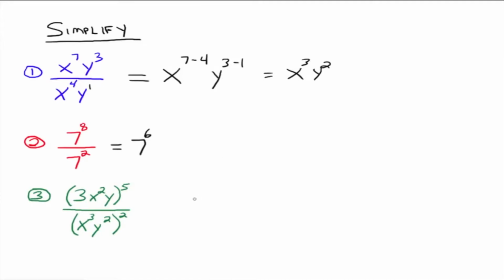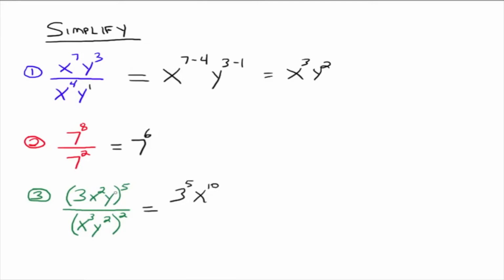You follow me? And then this third one, 3x squared y is the base up here in the numerator for the 5, and x cubed y squared is the base for the 2 in the denominator. So they're not the same. We need to see if we can figure out a way to simplify the numerator and the denominator separately. Looking at the numerator, we have a product raised to an exponent. We remember that from previous knowledge. The exponent on the 3 is a 1, so 1 times 5 is 5. And then x squared to the fifth, so we multiply the 2 and the 5 together to get x to the 10th.